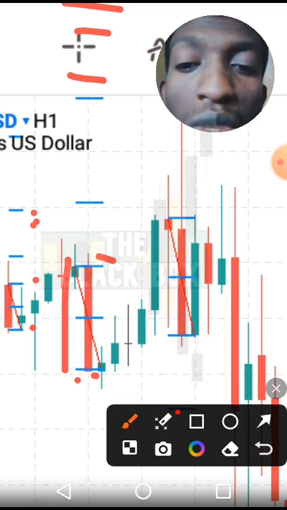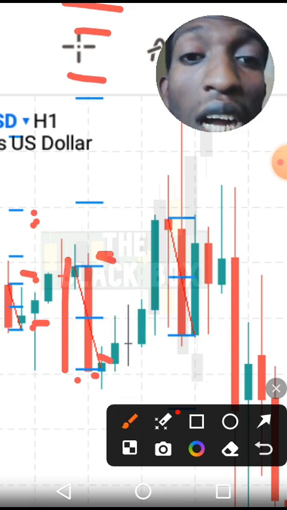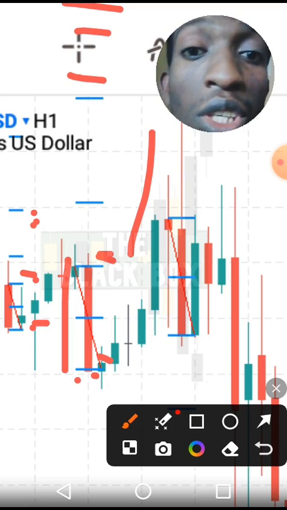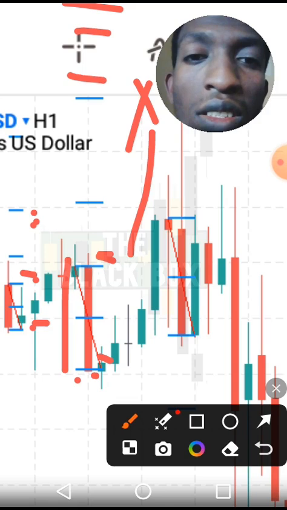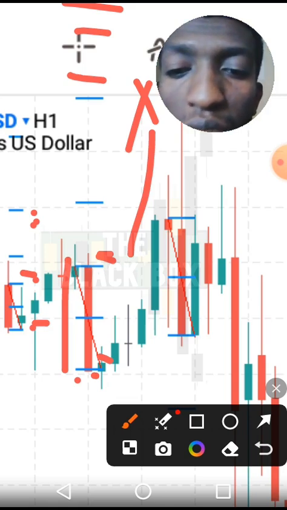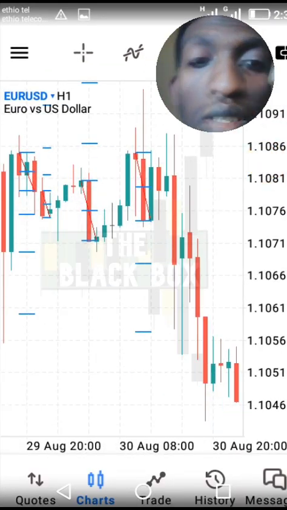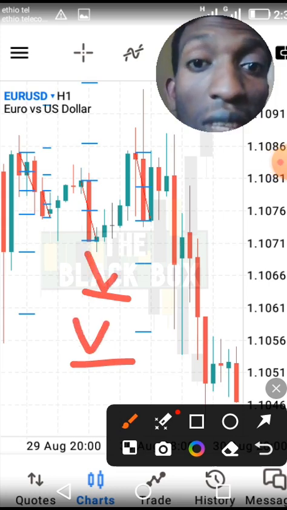That's why I tell you it is based on the height or the range of the black box, from the high to the low. If the range is very, very high, the TP will be high. And the price run will be huge. Candles will be running like crazy in that direction. So don't forget this. When price comes near your TP, take partials. Near, very, very near. It's like hitting.